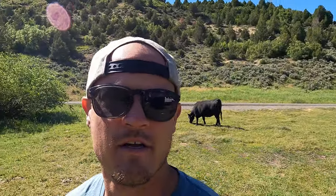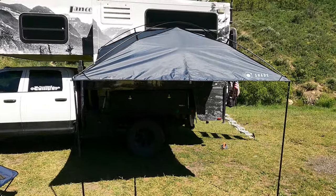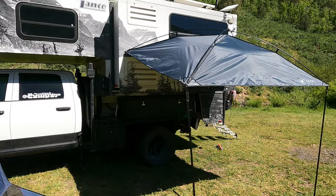As usual with any first assembly, it's not pretty and it is a little bit slow, but I'm sure that on our next time setting this thing up it'll be a lot faster. It is sweet — let me give you a full walk around on this bad boy. It looks like I could definitely go lower with my attachment point on the camper, just got to balance not hitting the refrigerator ventilation setup, and the same in the back with the storage compartment. But that would streamline the way it looks — otherwise I think it's great.